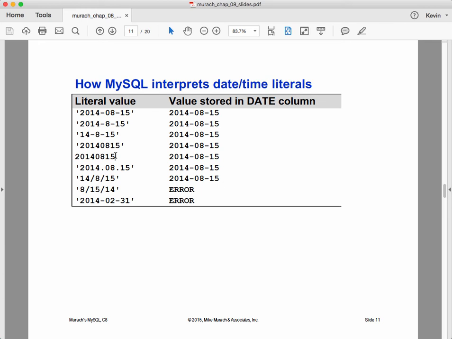Interestingly enough, we can have the date as an integer literal, and that seems to work well, but it does require that we put the zeros in: 2014 and then 0815, not just 815.